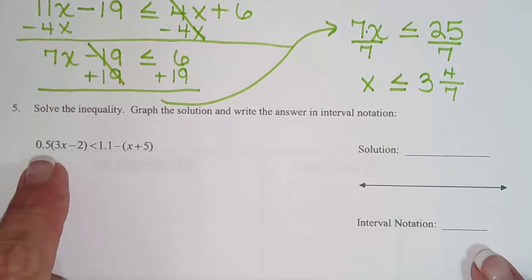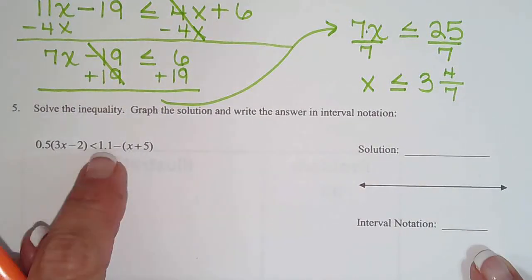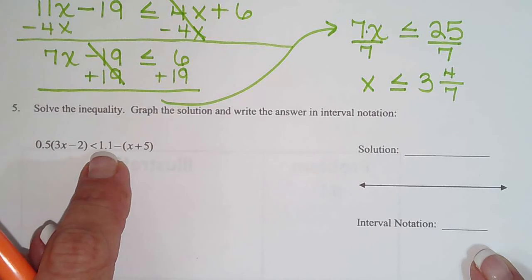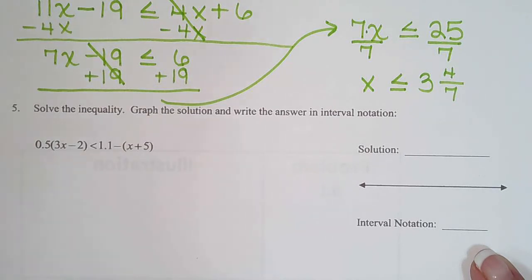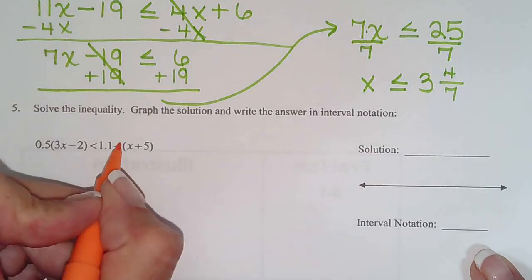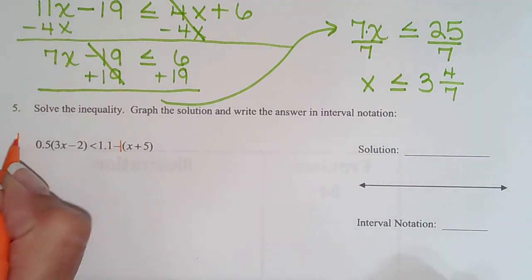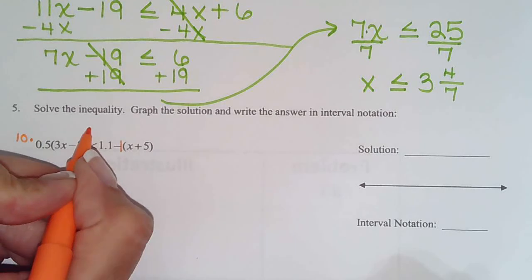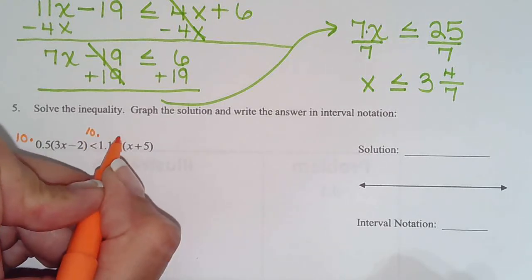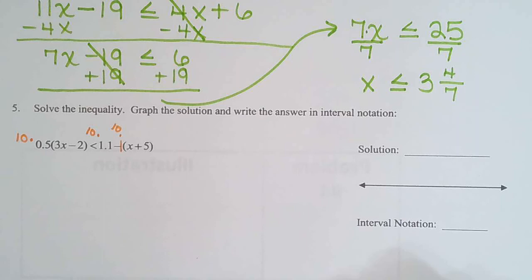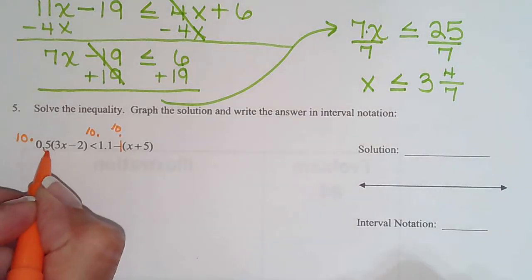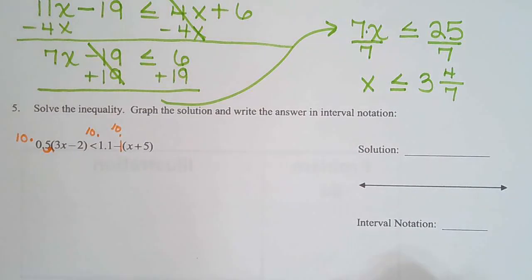So 5 tenths, 11 tenths. So my common denominator is 10. One decimal place is 10. And remember, this is just a 1 here. If there's no number in front of parentheses, we can put a 1 in. So each of these is going to be multiplied by 10 to get rid of the decimals. And even this, even though it's not a decimal, still gets multiplied by 10. So we learned in section 1.1, when you multiply by 10, it just moves your decimal place over one place.